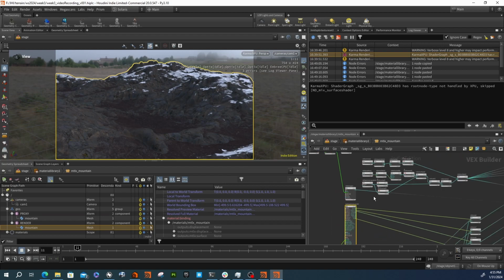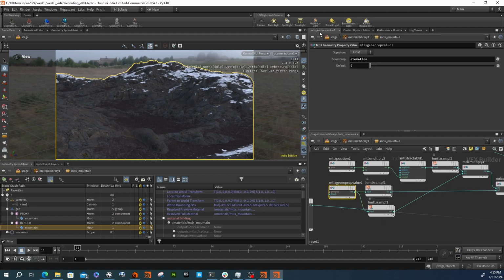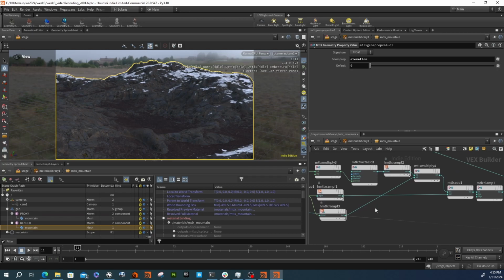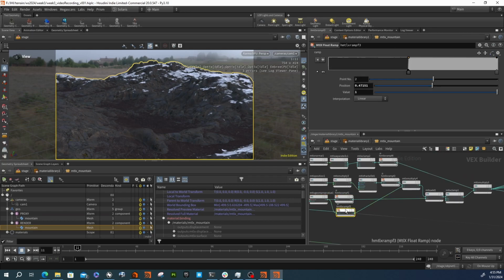But the goal here is to push for additional visual interest, right? Increasing the complexity of our underlying surface can do some really cool stuff, and then also as we blend in our different shading materials. And this is a nice, really fast render that we've got here. So let's see, this is my ramp, right? This is my elevation, and this is how I'm mixing it. Yeah, so this is setting how far down it goes.